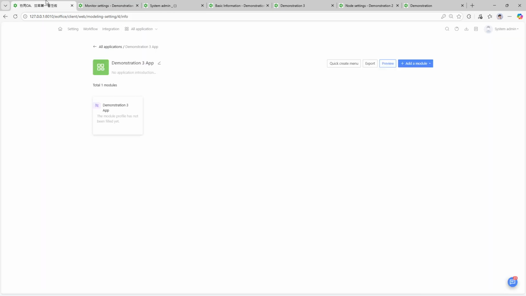What we need to do is, in here, you can click on quick create menu. If you don't want to quick create menu yet, it's fine. So I will demonstrate one for you.